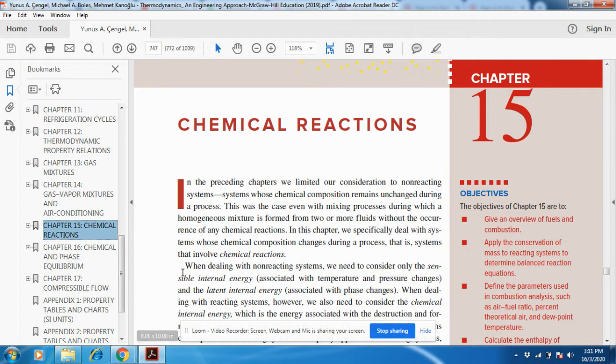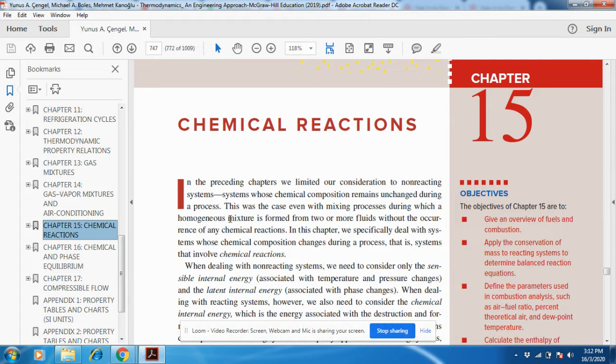Now, this new chapter which we are going to start today has a discussion on the second type of mixes, the mixes in which the forming components are going to react with one another chemically. So these mixes are called reactive type of mixes. The discussion is available in the reference book, the book written by Yunus Cengel, and the relevant information is available in chapter number 15.